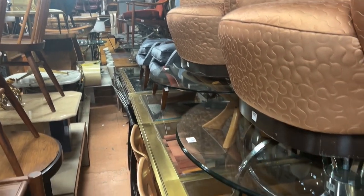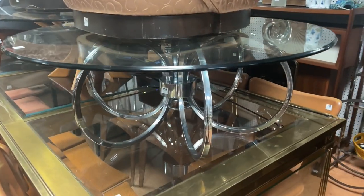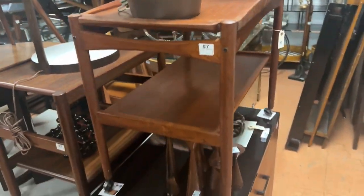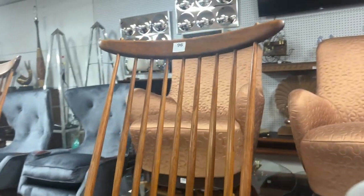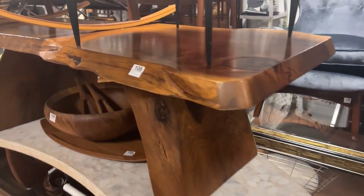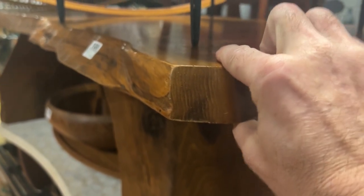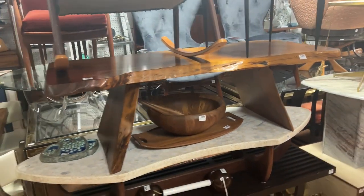Some nice dining room sets down here. You have a George Nakashima down at the end, a couple Mastercraft ones, the Roan one in the middle, and chrome cocktail tables. Some lamps right here — some of them are Design Techniques. These are George Nakashima for Whittacombe. We're up to about lot 97. You have marble tables, and this table — not Nakashima but very good quality — look at the thickness of that slab on top.